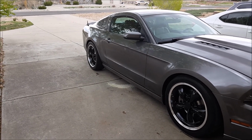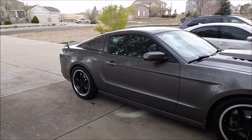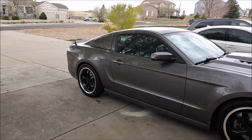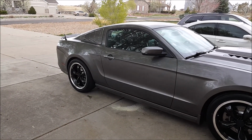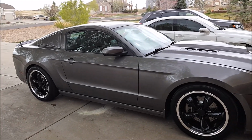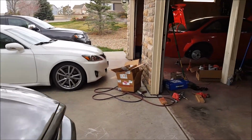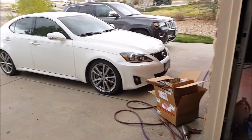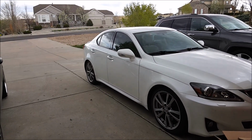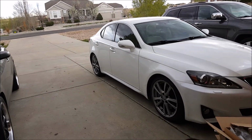I know I didn't bring you a lot of how-tos. It's pretty straightforward. Coilover install. If most of y'all have done coilover installs, they pretty much all go the same. I wish I would have done more footage on my Lexus, because the engineering of the Lexus is absolutely awesome. And it took 2 days to install the coilovers on that car. I wish I would have filmed more of it, because the engineering of the chassis of that vehicle is pretty badass, and it would have been cool to film that.